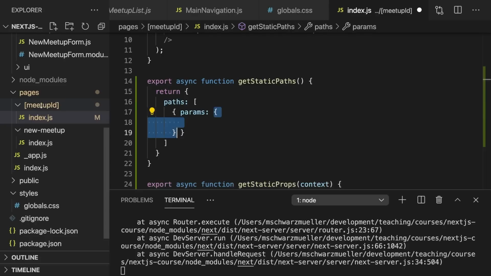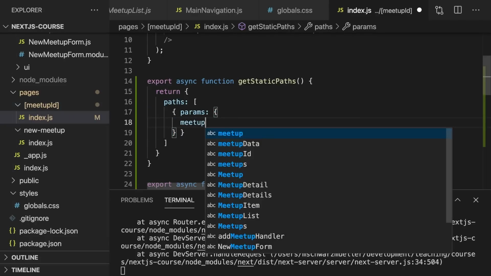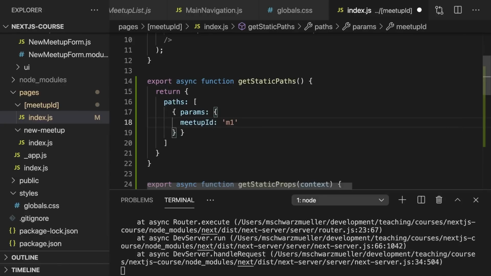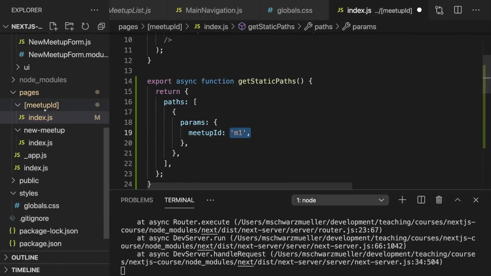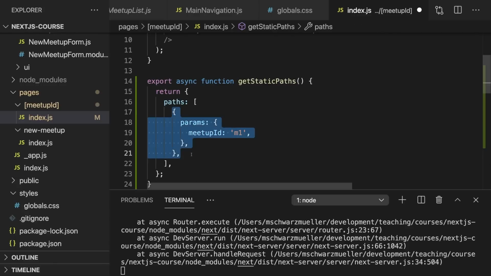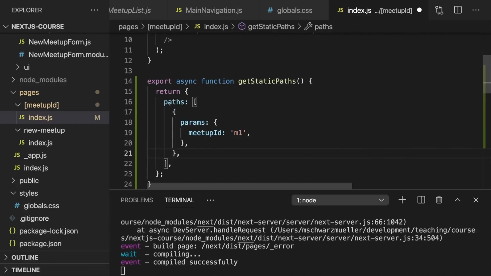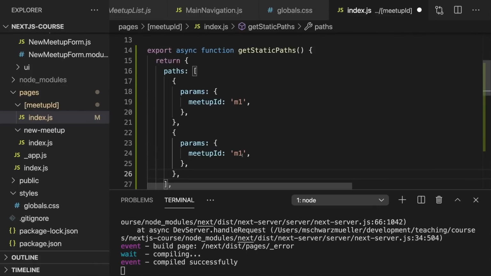Here we only have Meetup ID as a single dynamic segment, and hence here in this params object, we would add a Meetup ID key and then enter the concrete value for Meetup ID for which this page should be pre-generated. And if we have multiple possible values, like in this case where I have M1 and M2, we would return a paths array with 2 objects inside of it, where the other one uses M2 as a Meetup ID.